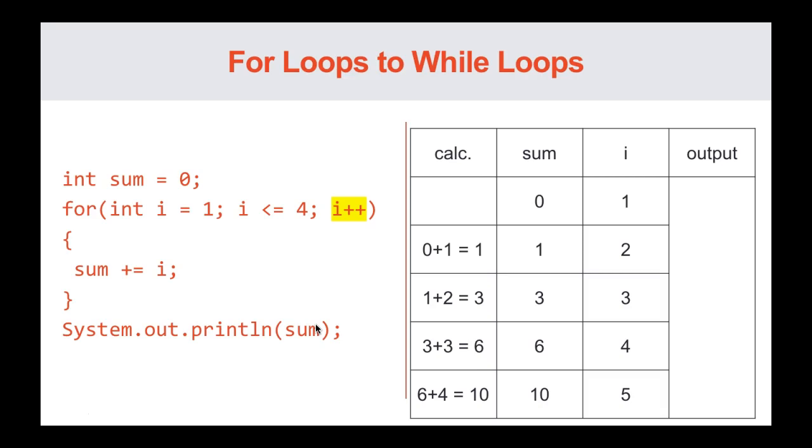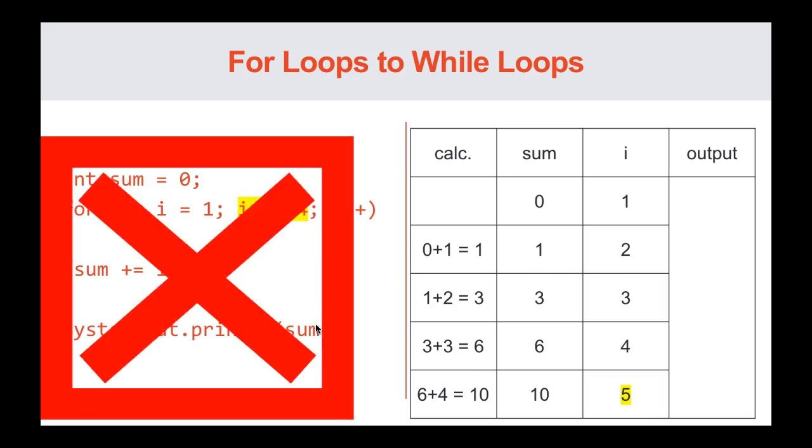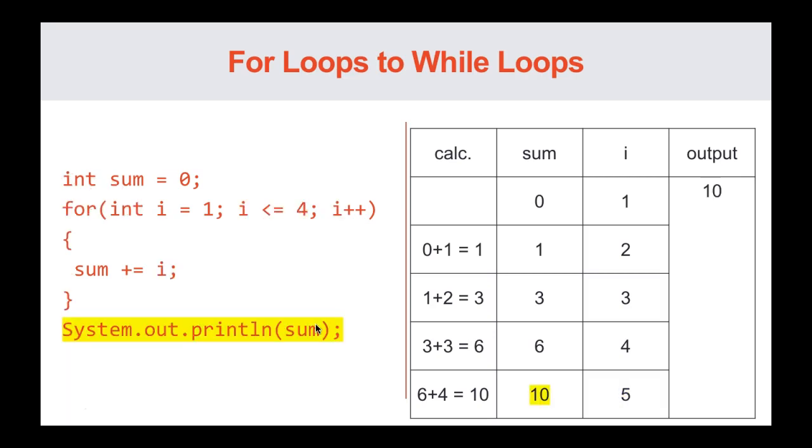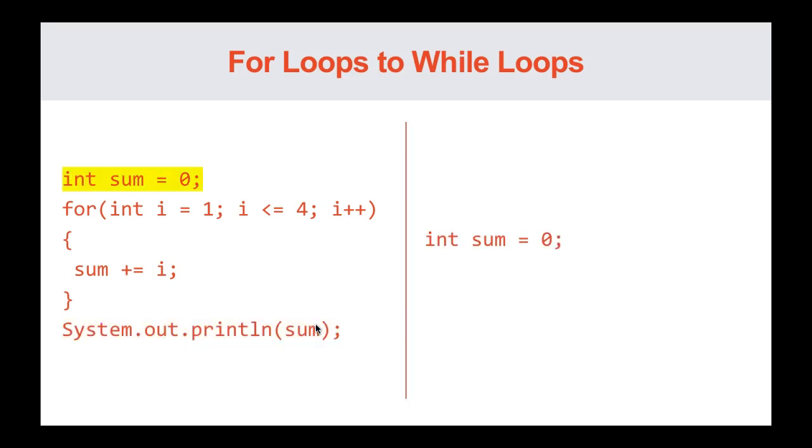We go up and we're going to increment I. So I was 4. We add 1 to it, so I is now equal to 5. We're going to check our condition. Is 5 less than or equal to 4? No, it is not. So because of that, we're going to stop, and we're going to drop down to the bottom, outside of our loop, and we're going to finally print out what's in the sum variable. So we're going to print out 10.